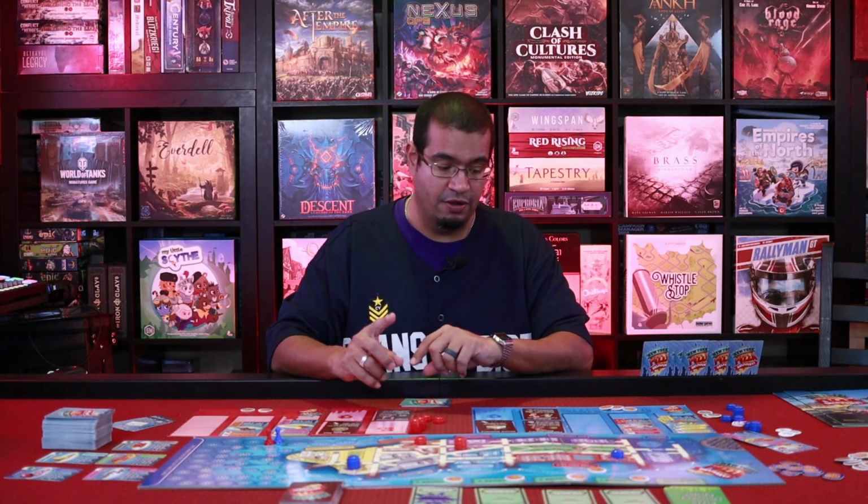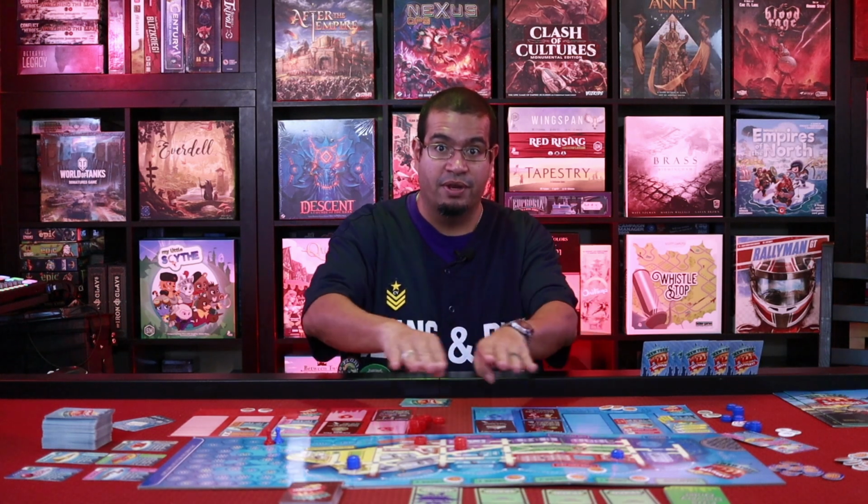You're going to get points for every card in your tableau, including power cards. You're going to get points for each level of disc that you have on the board on your pizzerias. And then you're going to add points for your tips that were face down. The player with the most points is the winner.